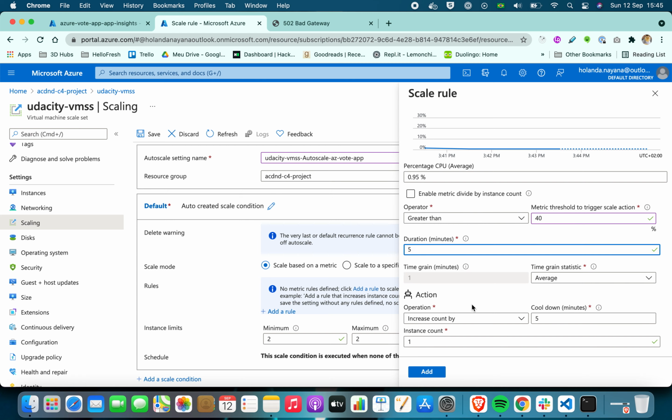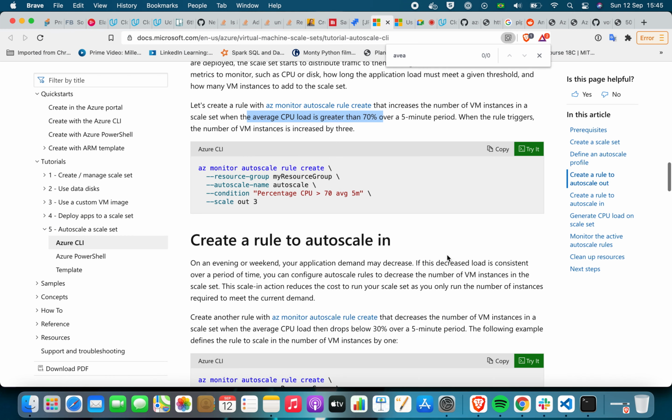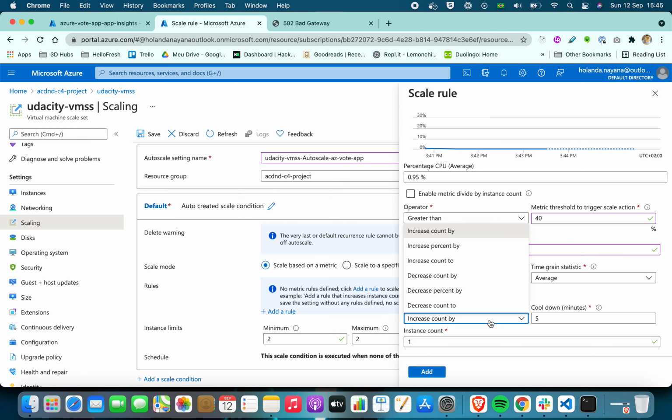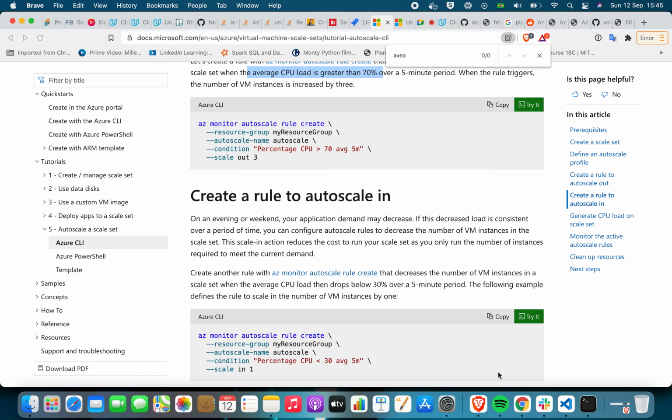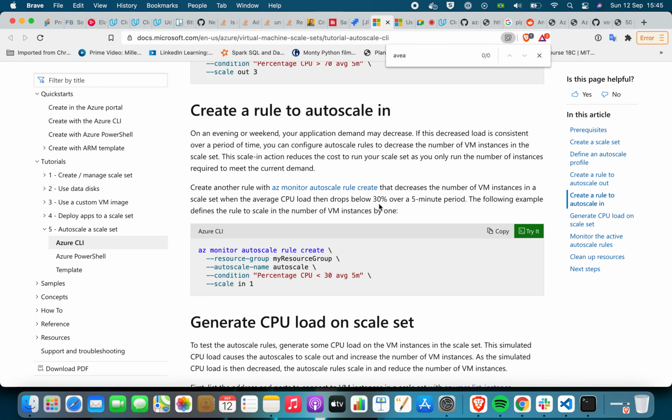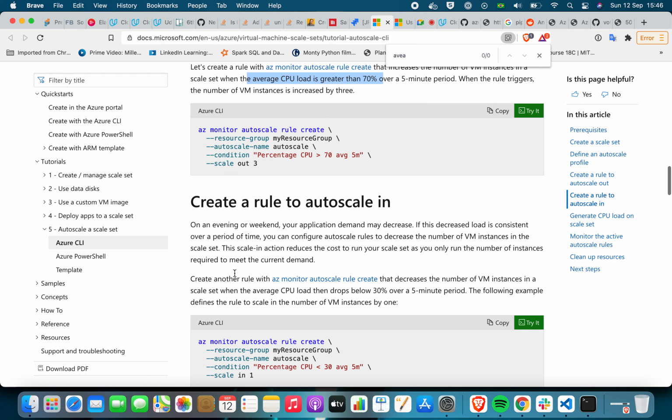And the action, increase. Yeah, I think I just needed to change that. I think in here it is an action. I don't remember if we needed to do anything. Yeah, because I created these.